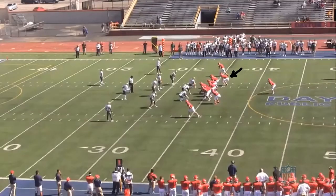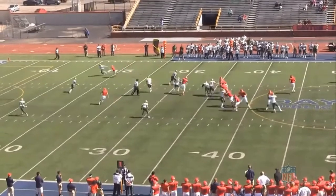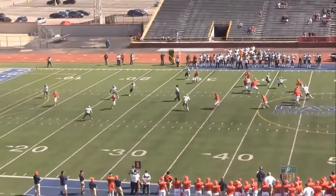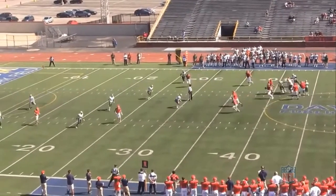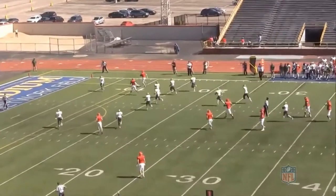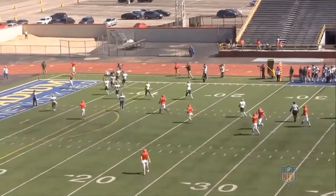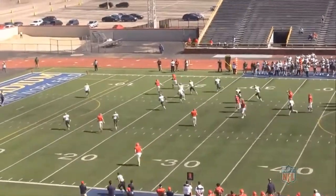Now the final play we're going to look at is a weird one from the Jacksonville game, and I'm going to play it at real speed. He's lined up as a tight end to the right now, and he's going to be in pass pro. It's a slide left protection, and Trautman does a good job moving his feet to both directions and mirroring the defenders. Once the quarterback begins to scramble here, Trautman falls off his blocking assignment and then becomes the receiver. His quarterback actually finds him, and Trautman has the speed to scamper 30 yards to the end zone for a touchdown. Good improv skills here from Trautman after showing a solid pass pro to start the play.